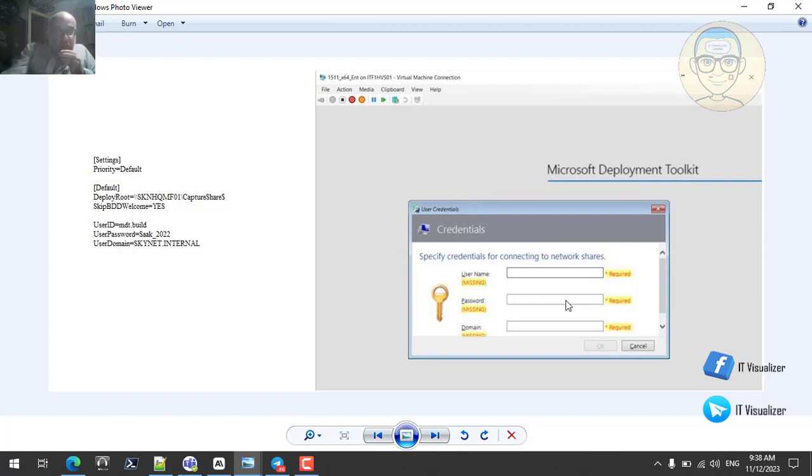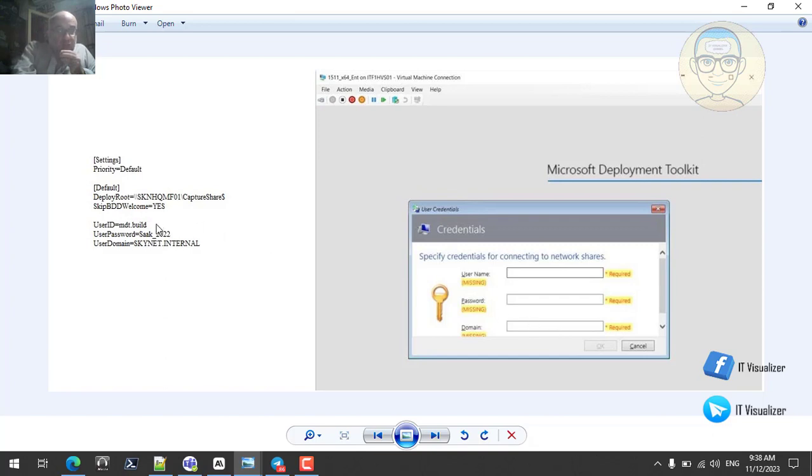This captured image is on a shared folder in a domain, so we need to provide an Active Directory username that will be able to access the shared folder in the domain. We can see here, for example, this is the location of the folder that contains the captured image, and here we tell it to skip BDD welcome. This is called the BDD welcome screen.